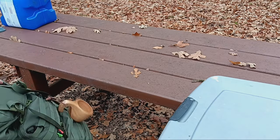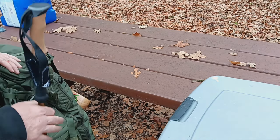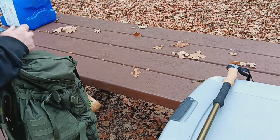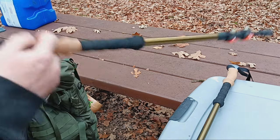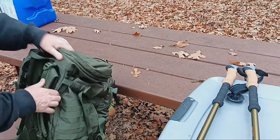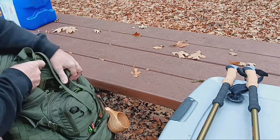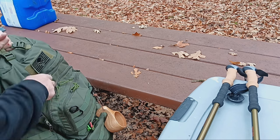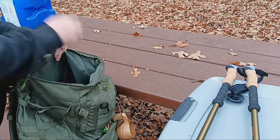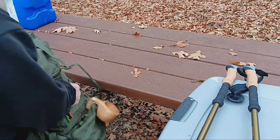I've got my two trekking poles, one on either side. Now this is a supposed internal frame backpack. I will say it is very flimsy for being an internal frame — it's kind of rubbery, plasticky, and bendy. This thing just gives like crazy. So being that it's an internal frame, it is what it is. You've got the zipper pocket here — undo it and the top lid opens, which allows you to stuff everything through the top.